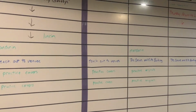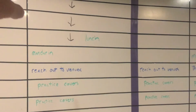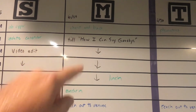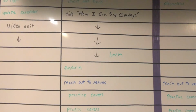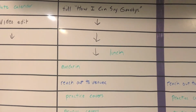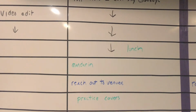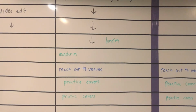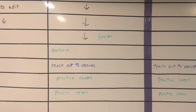Today, I've got the chest and back, and then I've gotta work on my new song, How Can I Say Goodbye. I'm gonna work on a full version of that with drums and bass and guitar and whatever different instruments that I can hear and get inspired to create, see what I can come up with today over the course of 4 hours this morning.